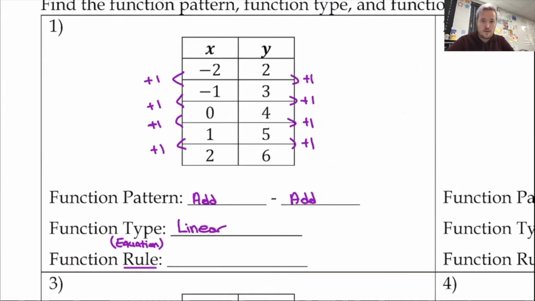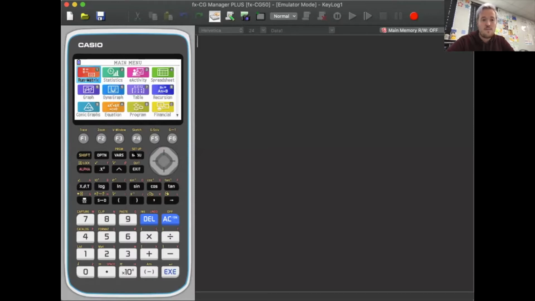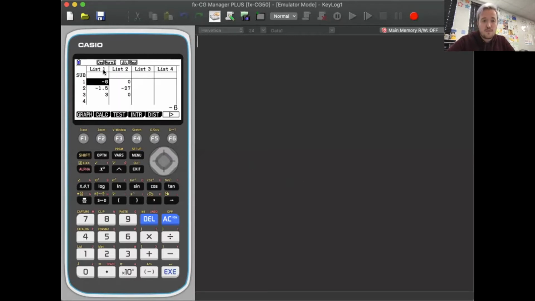I'm going to switch over to the calculator. Okay, I don't need this garbage anymore. Just kidding, the B's are not garbage. All right, so what I'm going to do is go back to the menu. On my menu, I want to be able to do a regression. A regression means I need to go into statistics. So in statistics, press enter, and it's going to bring up lists. I do not want these values, so I'm going to delete these values.